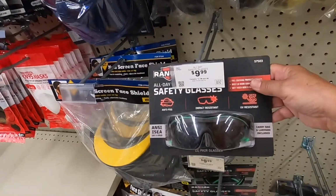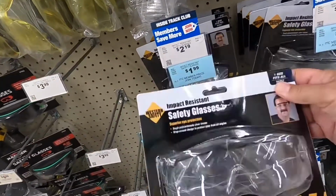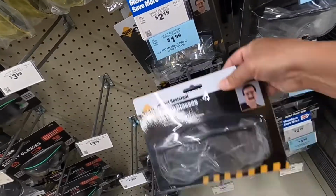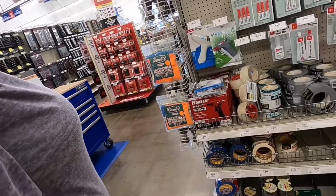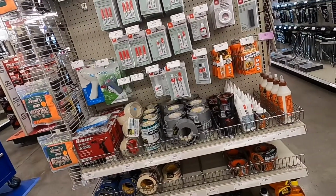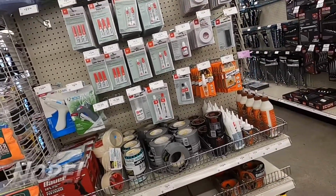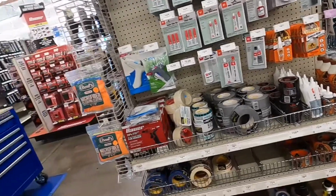Safety glasses, $9.99, or you can just get these ones for $2.19, or $1.99 if you're a member. Oh, there's got to be more than that. Do you have glow in the dark duct tape? No. Thank you. Best bet would be Walmart and maybe Home Depot. Okay. Thank you so much.